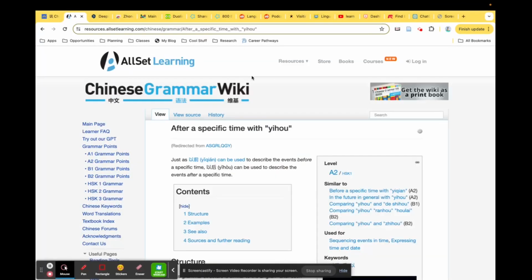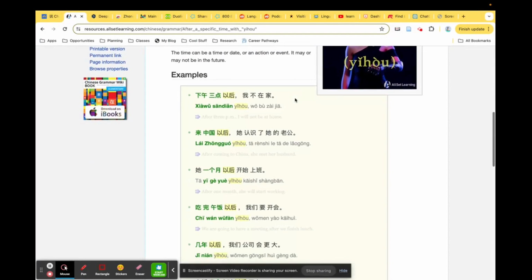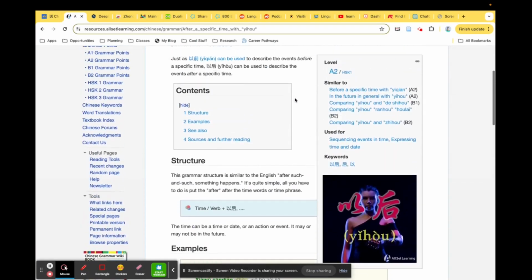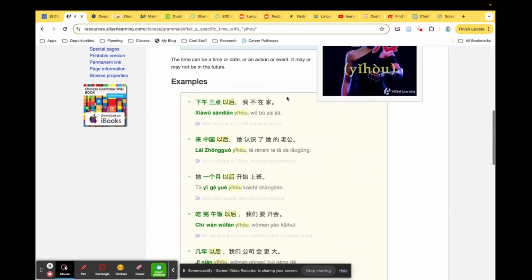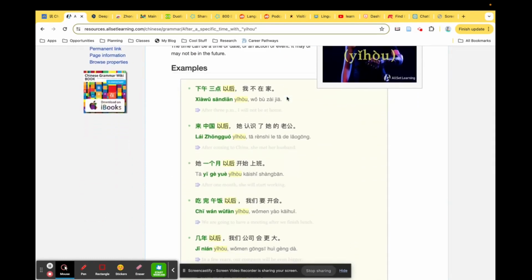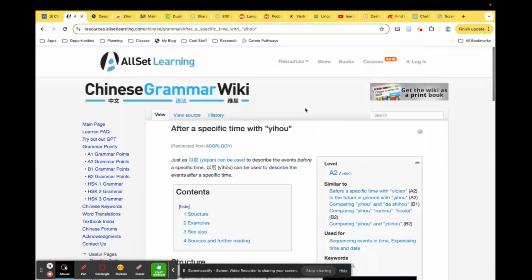There are also wonderful grammar references online. This is the Chinese Grammar Wiki, which readers can submit to. You pick a specific grammar topic, and then you have all of these wonderful examples. I tell my students to scroll so that you can't see the English and try to read before, but all of these grammar points are available online.